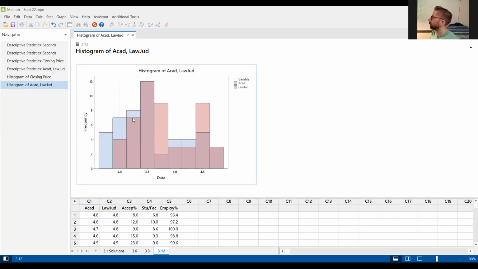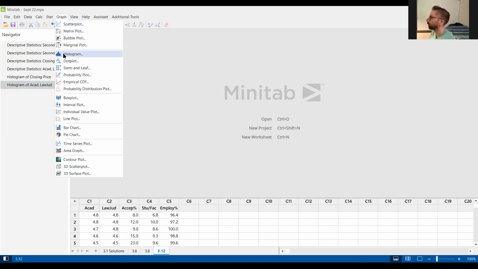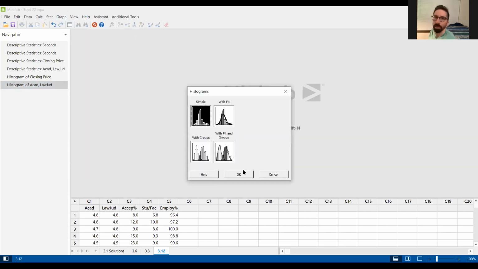Here's the academic group, and here's the law and judges group. So you can see that the mean does look bigger for the law and judges group, and probably the median the same. But the skewness is bigger, it's more for the academic group. Can you see it or maybe not? Maybe we should create 2 of these instead, it's not as clear with this. Let's try it with them as separate. We'll do simple ones for each one.